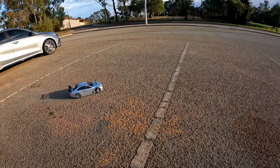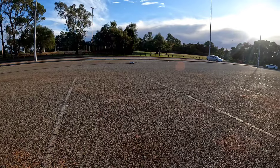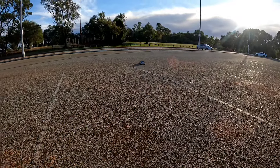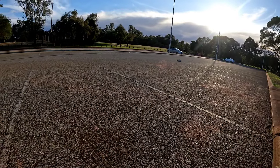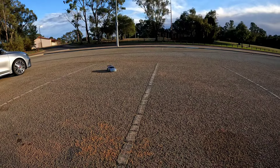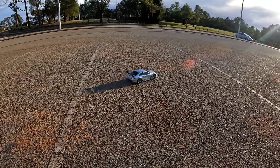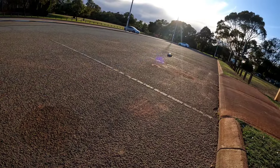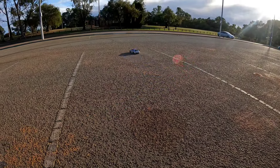The Mercedes TT02 — love it, running 2s — actually goes all right. I will chuck a different motor in this though; this one's just not quick enough, I'll chuck the RZ in it. But look how cool that looks — handles very good. I've built a couple of these TT02s. I've got a Plasma Edge, that's the buggy, and another Mercedes. I do like the Mercedes body. It's going all right, not the quickest thing out there, so I will chuck an RZ motor in this.